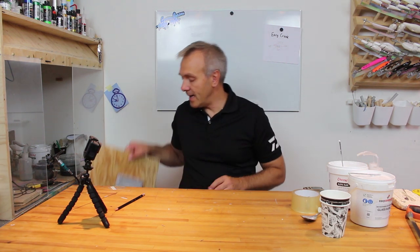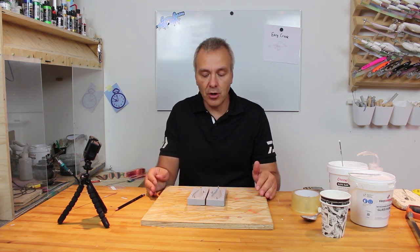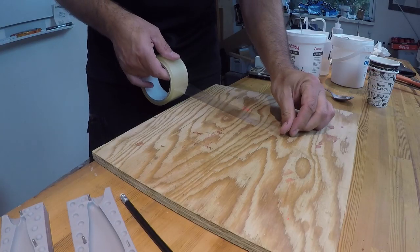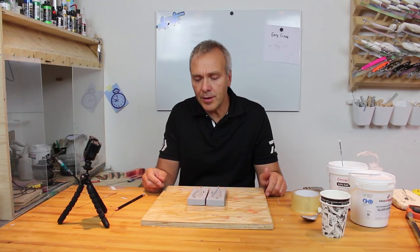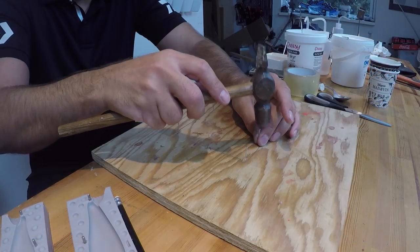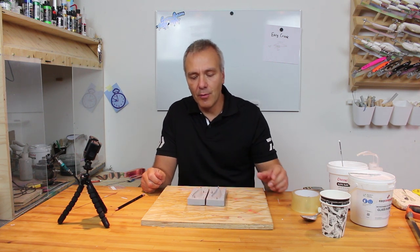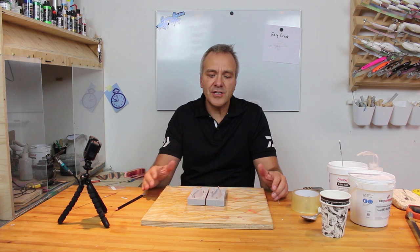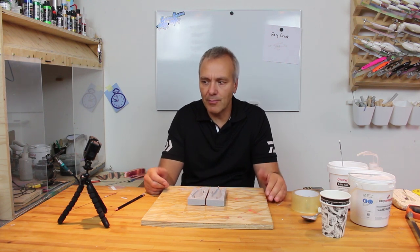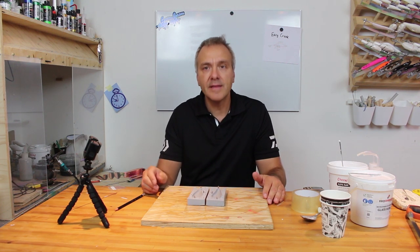I've actually prepared a bit and already made the new mold ready here on this piece of board. And the way to do so is that first of all, I have put on some tape here to avoid the resin from getting stuck into the wood. Also, I have just marked the size of the molds here, and then I have hammered in some small nails and cut up the top of them to be able to fixate the molds a bit here, because if I just pour in resin without them fixed to the board, they will actually float up and my mold will be ruined that way. So now they're here and they're not very hard fixed, but they will stay there for the duration of the cast.